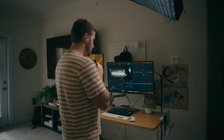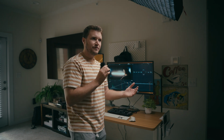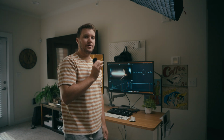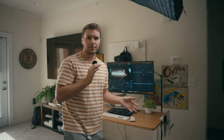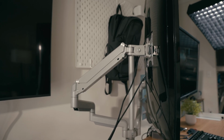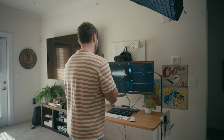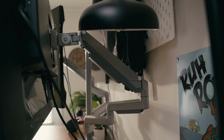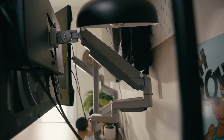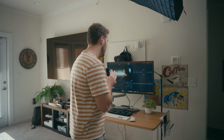I've had many different monitor setups over the years, such as 2 monitors, 3 monitors, 2 portrait mode monitors, just pretty much anything. I've tried it. So this is ultimately the setup that I like with my monitors. You can see there is a monitor arm back there holding it up. I also do not know the name of this, I will have that linked below, but this is basically a heavy duty monitor arm. It can hold up to 3 monitors, but I have 2, but you really need a heavy duty one if you want to mount a 32-inch monitor or bigger.